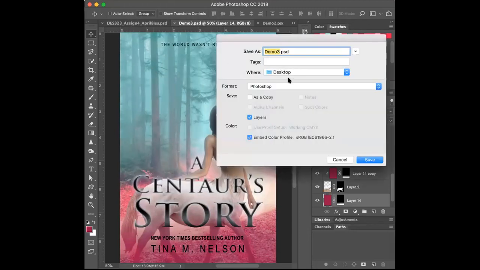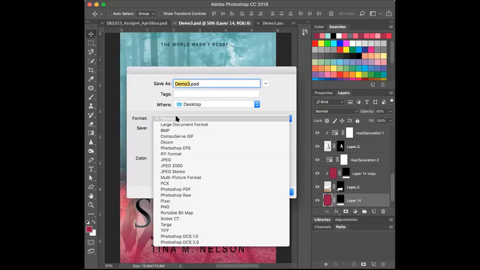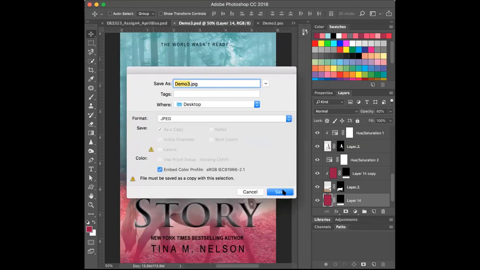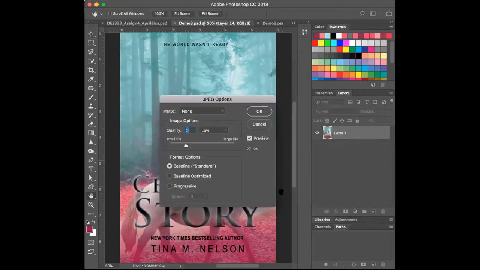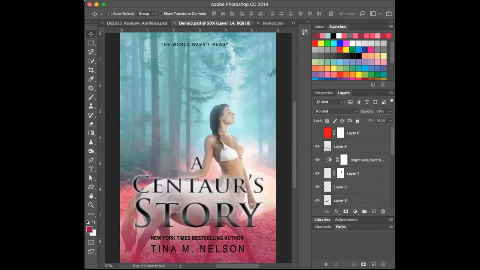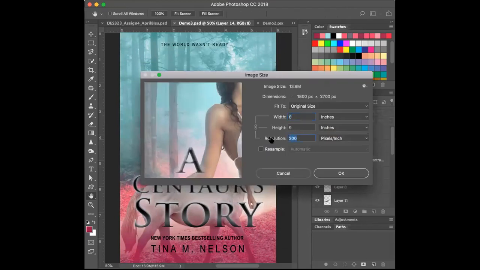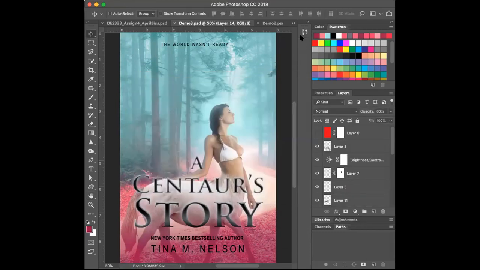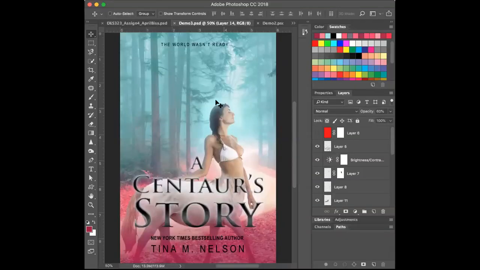We're going to go file, save as, instead of export as, and save this as a JPEG. We're going to go to the low options. You can always go up to image size and change this to 72 dots per inch once that is ready to go. Just make sure that when you change this, let me show you real quick again, because I just kind of showed you two things at once here.